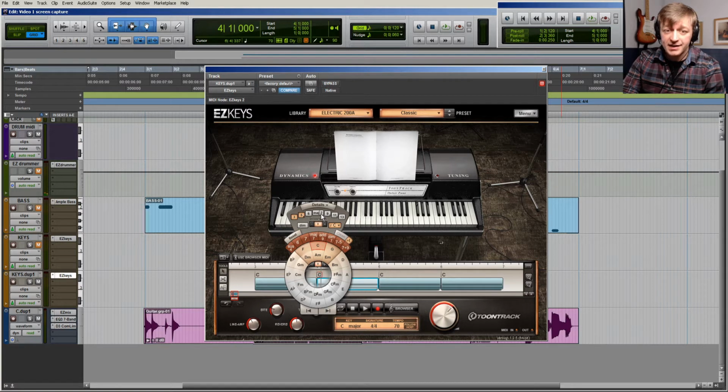Now we can add the seventh. Now this won't be a major seventh, it will be a dominant seventh. So let's hear how this sounds. Oh, I'm on the C, aren't I? So G dominant seventh. Here we go. Let's have a listen to that. It'll start this time. Cool sound.